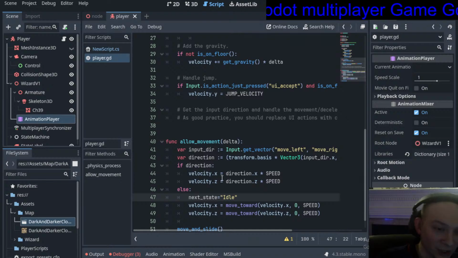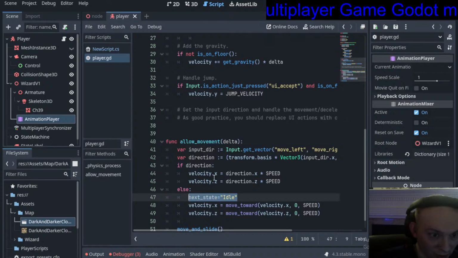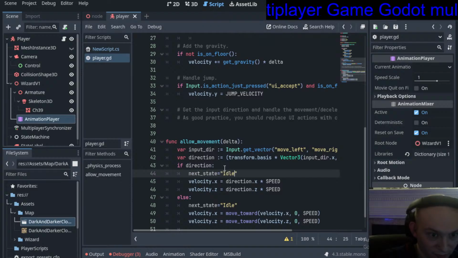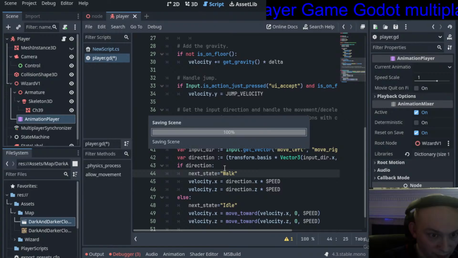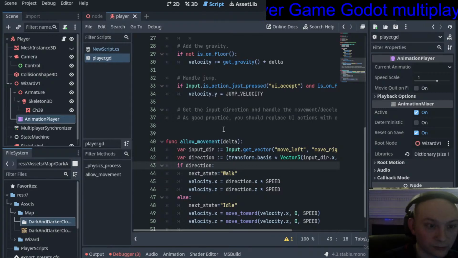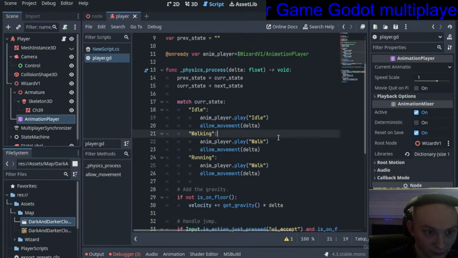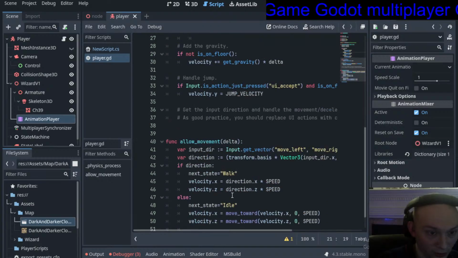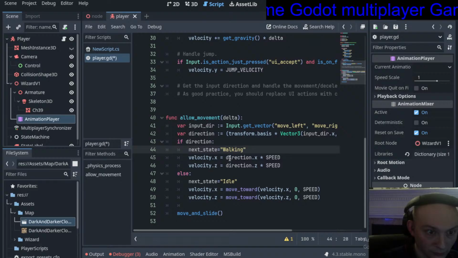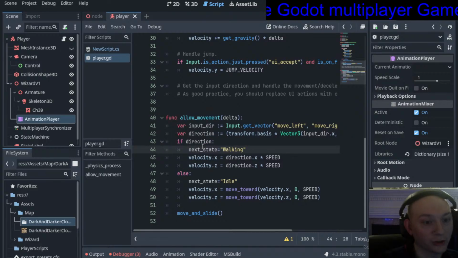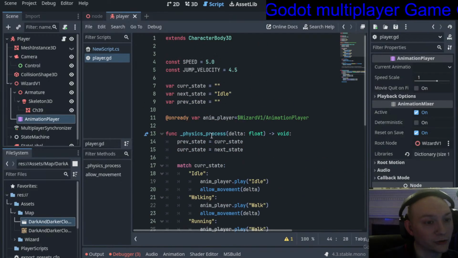Because yeah, if we have velocity, that means we're moving. And then I can go here and put this, let's just put it in the walk state for now. Oh, walking and running. Oh yeah, just walking. So let's go ahead and try that out.